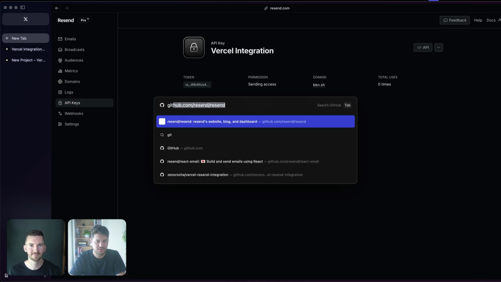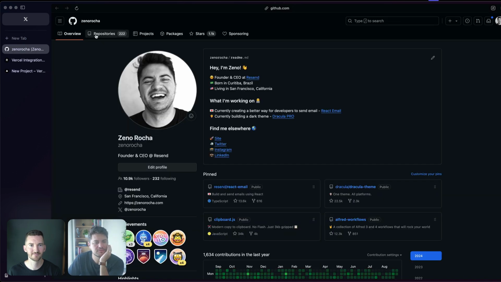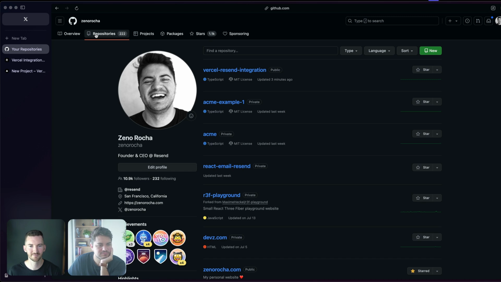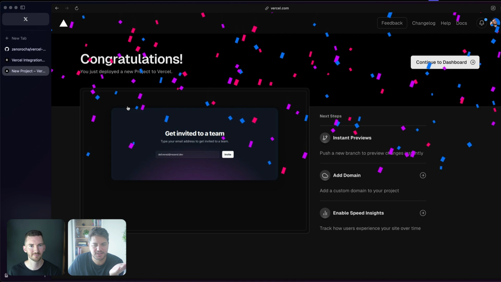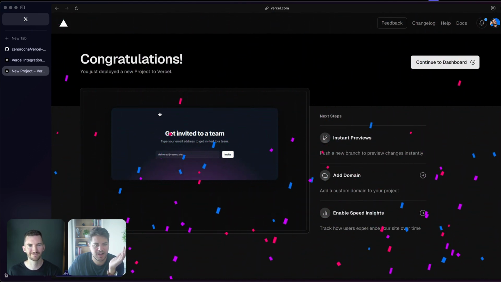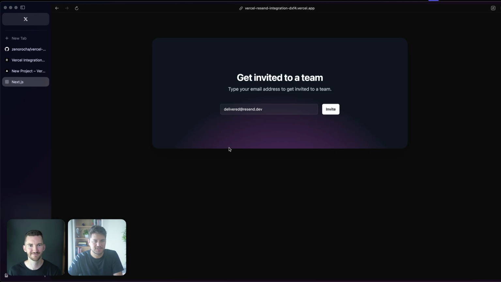Oh, and we can probably go to GitHub as well and see that new repo that was created. And it's here. We can see that it was created 4 minutes ago now, and we can start playing around with it in a second. And see, this was deployed, and now I can start playing around with this thing. So let's see how that looks. Yeah, let's take a look.